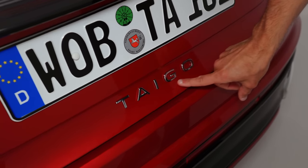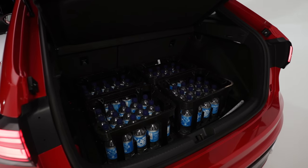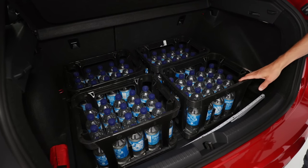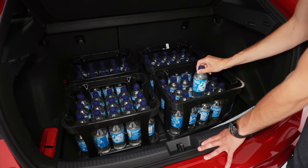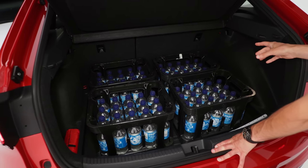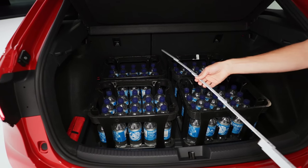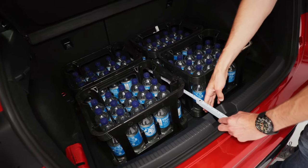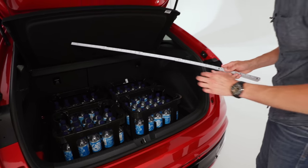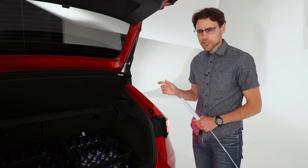Now comes the biggest surprise — Tygo here in big lettering. Let's open that hatch. We have 438 liters total capacity, even with 0.5-liter bottles. Four boxes of water fit literally in there. So really impressive — this is the size of a compact segment, although we're not in a compact segment. Width is almost a meter or 40 inches, and the length is about 32 inches or around 80 centimeters. The Tygo has way more trunk capacity than the T-Cross.